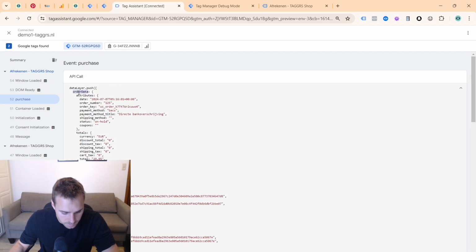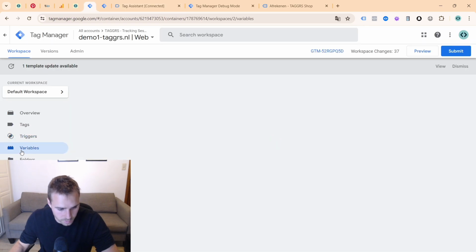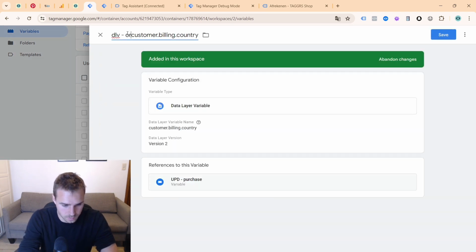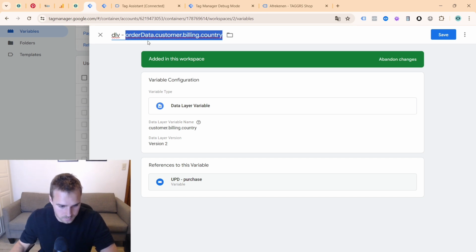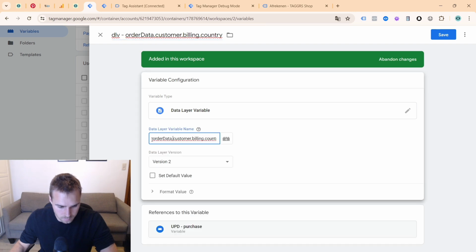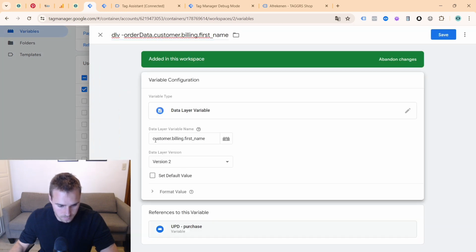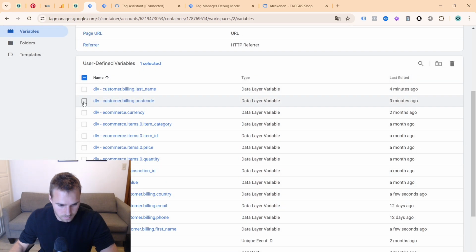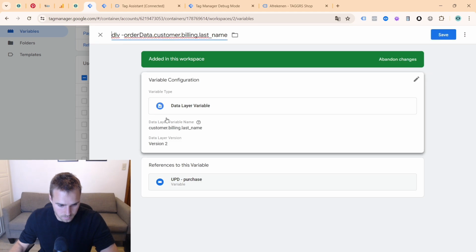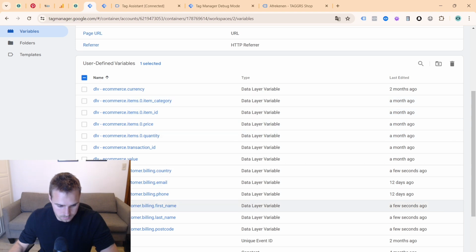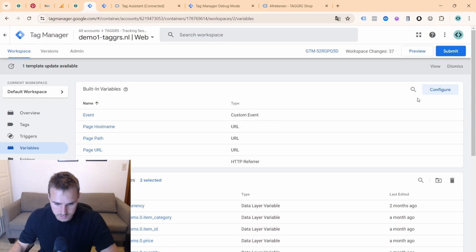So yeah, order data dot customer dot billing. Okay, so we will change this. Didn't see that one. Order data dot like this. Yes, this will work.